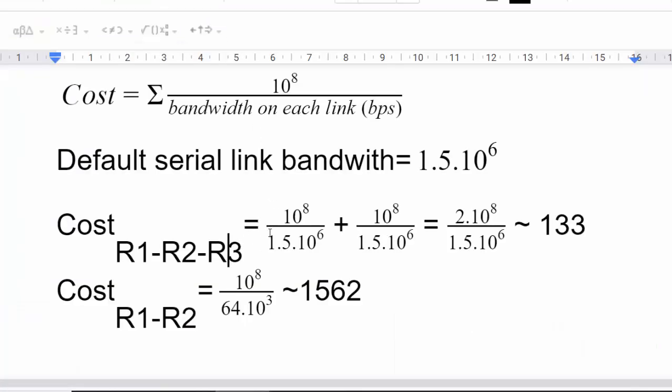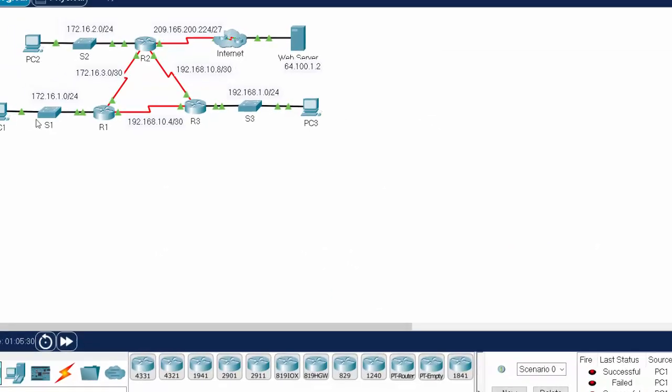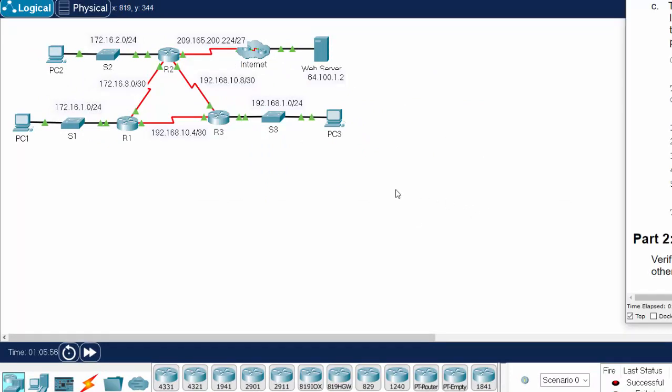We have the calculation like this, and the result is 133. And for the cost between router 1 and router 2, we have the result like this, because the bandwidth now is 64 kilobits per second. So the packet will go from router 1 to router 3 and to router 2 to the web server. So that is all for this lab activity. Thanks for watching.